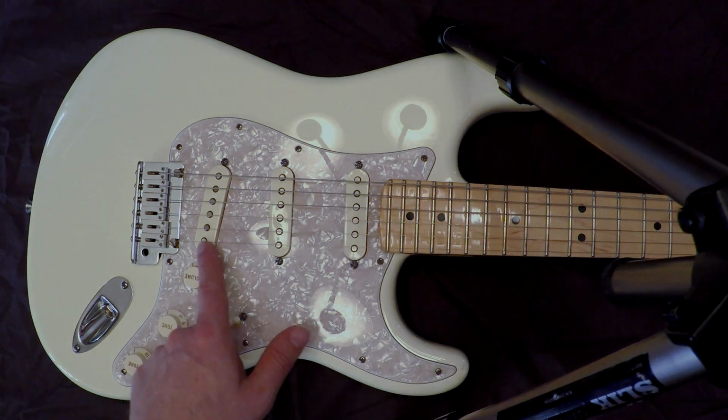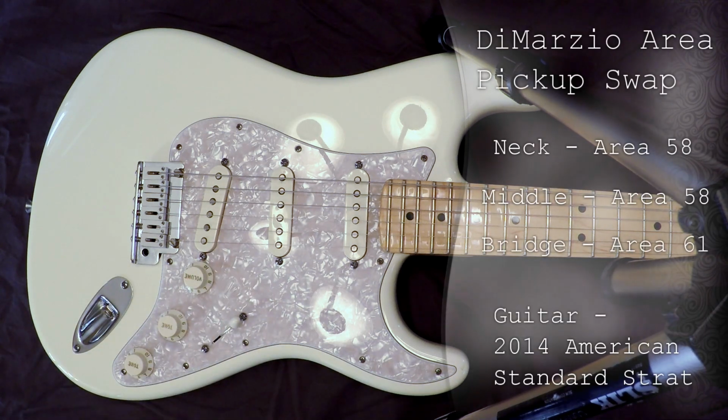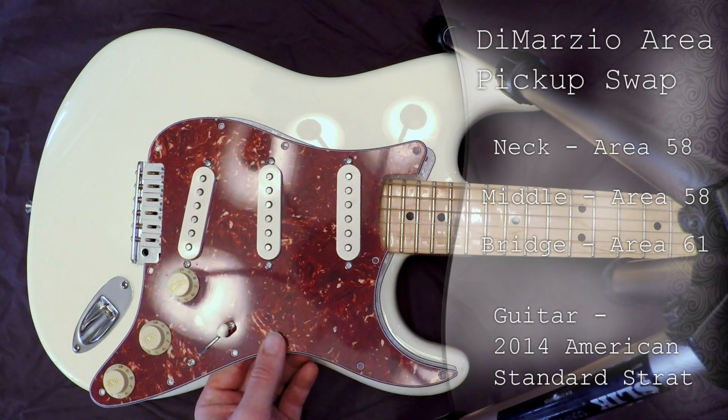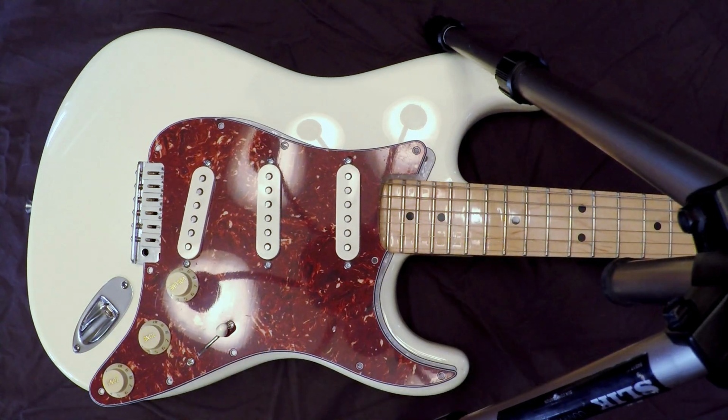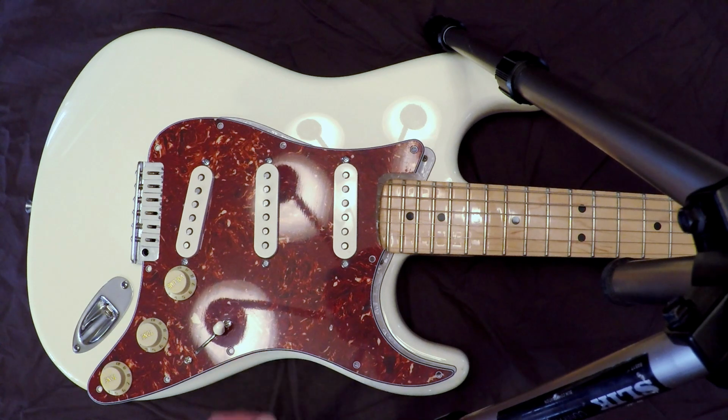Today we're going to swap out the pickups on this 2014 American Stratocaster. And what I've done is I've purchased a preloaded pickguard, which is awesome, and hopefully we'll make the process very easy. There's a few unique things about this pickguard that I guess convinced me to buy it over just buying individual pickups and putting them in.